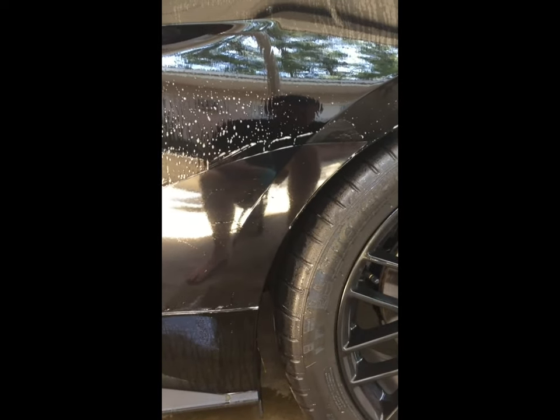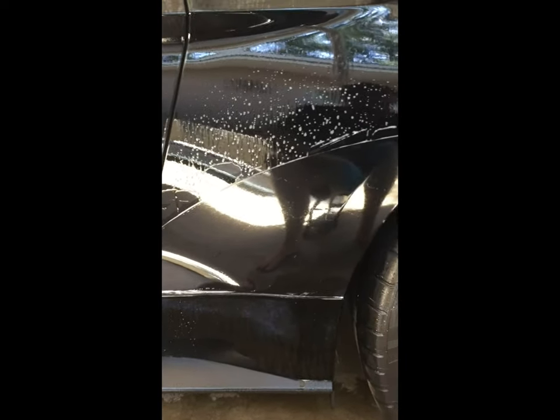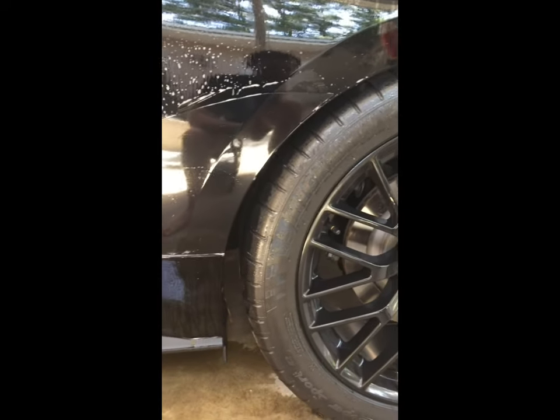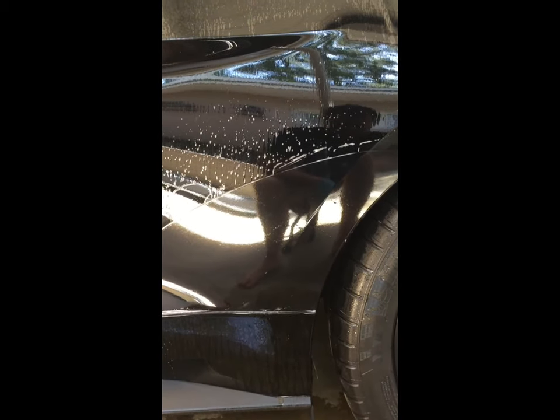This is an absolute necessity. If you don't put this stuff on your car, you're obviously not a true enthusiast that tries to keep your car clean. You obviously don't need it if you don't have those bigger, wider wheels, but especially if you're somebody that tracks their car, this is a $14.99 investment — at least it is today. If I was a track guy, I would put this stuff on before every track event just to save my car from the beating it gets on the quarter panels. It's a little hard to see, but it kind of makes the damage that's already under there blend in, so it's a win-win either way. These are available on our website.